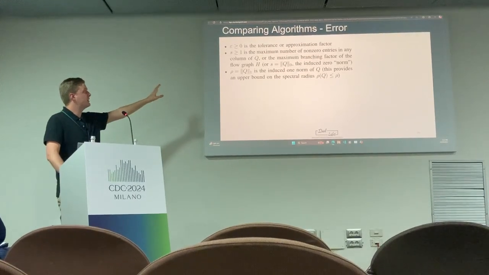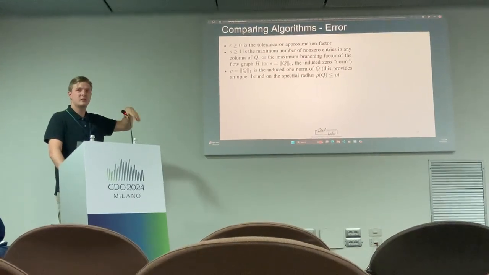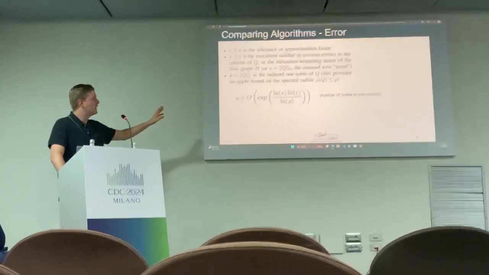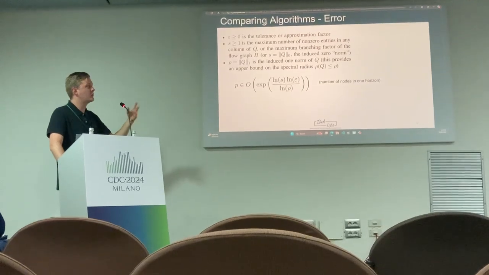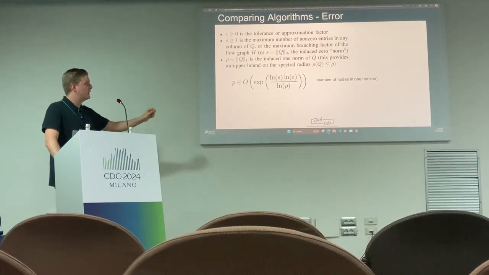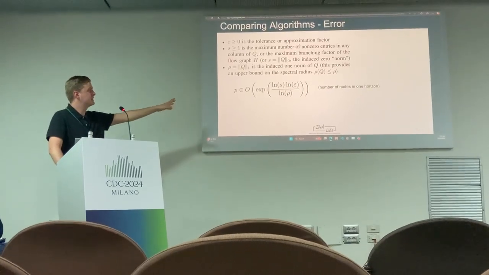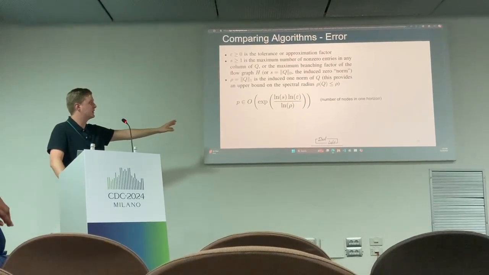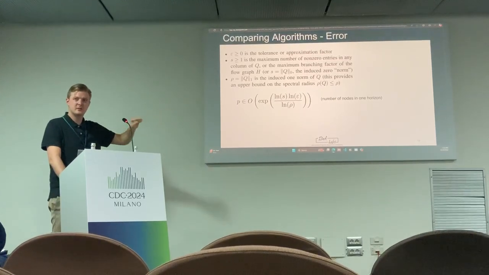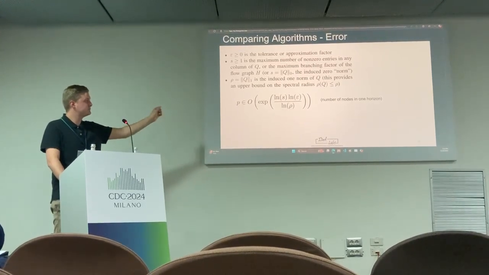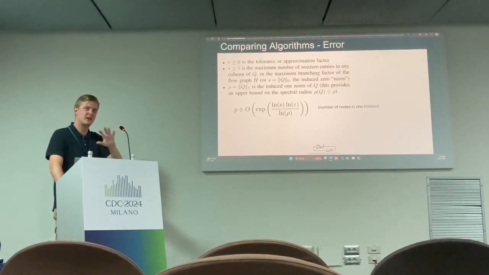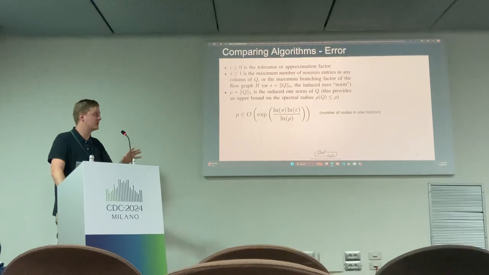Here are some of the symbols from the paper. The threshold epsilon; the sparsity, which is the number of non-zero entries per column or the number of outgoing edges per node; and rho, the one norm, which is a bound so that we get convergence. The norm is less than 1. The number of nodes in a horizon, given a sparsity, epsilon and spectral radius, is less than this bound. The exponential term is misleading because of the natural logarithms. It's actually roughly linear in each of those terms.